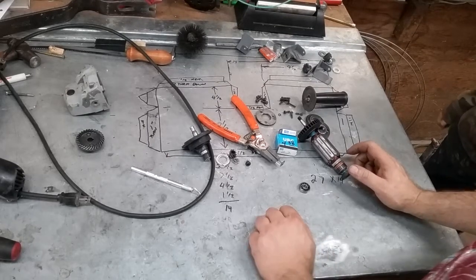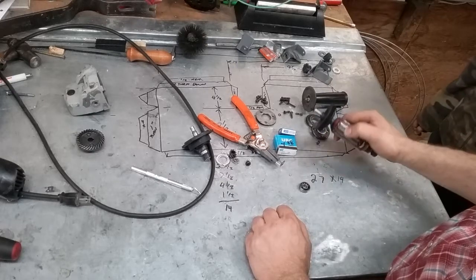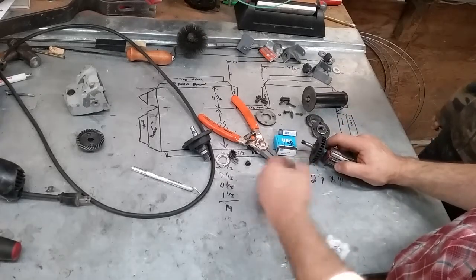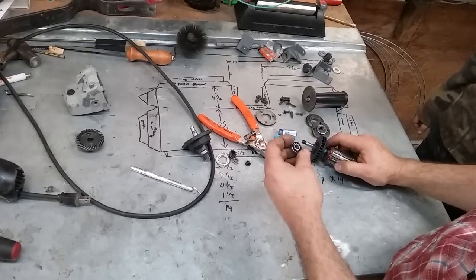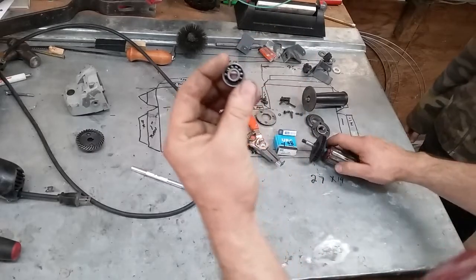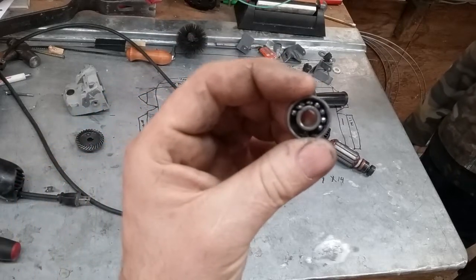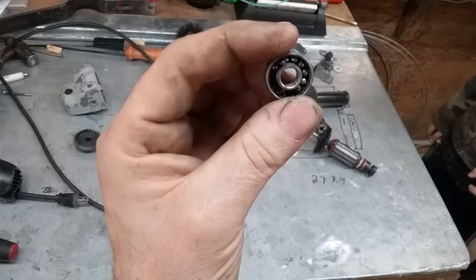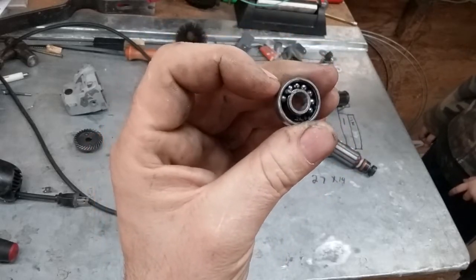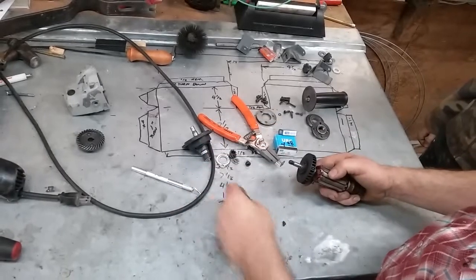Got a little project today. My little $30 Walmart special grinder that I bought 20 years ago. The bearings in it broke. You can see that's kind of how I found it. And that bearing is on the armature shaft, and it kind of turned loose. So anyway, we're going to replace that bearing.